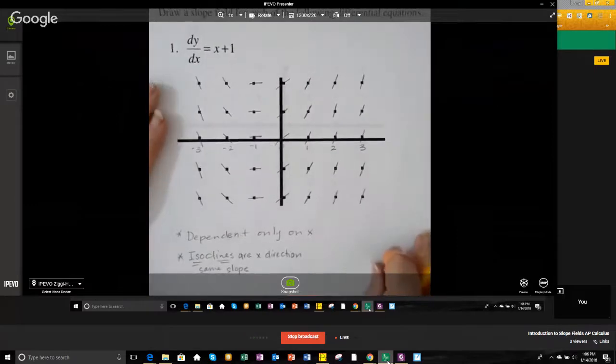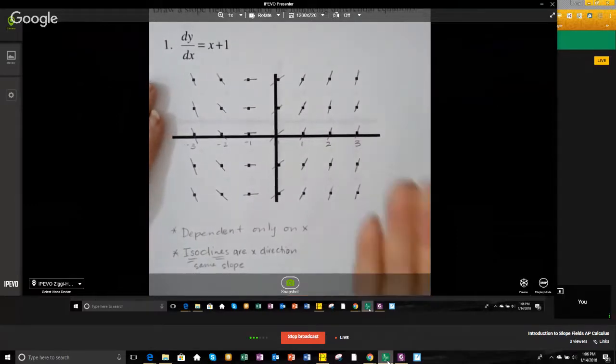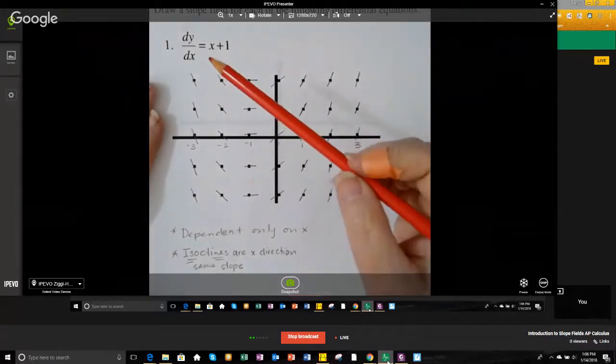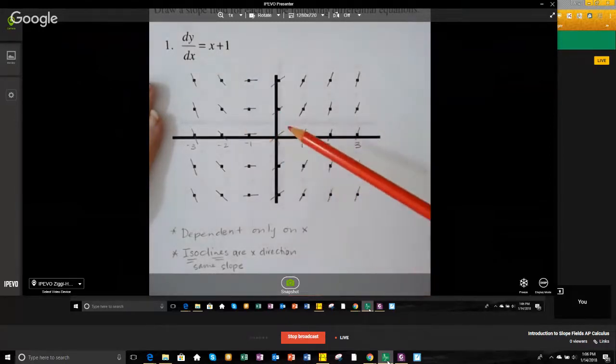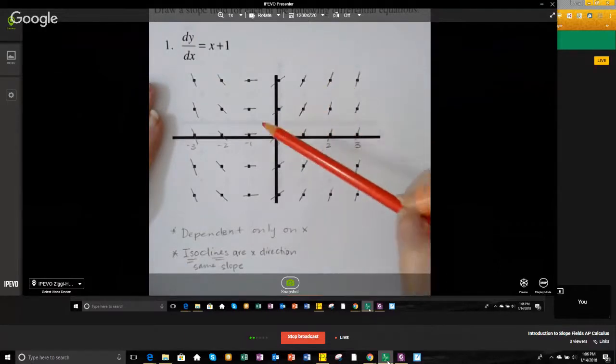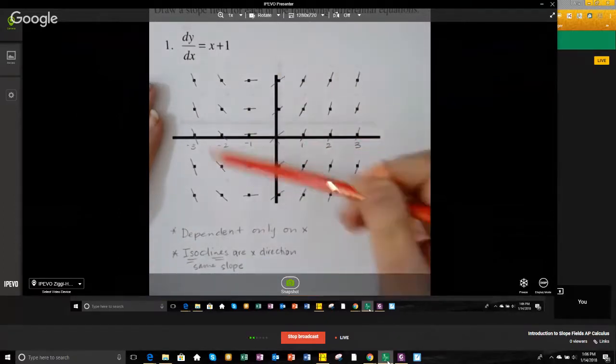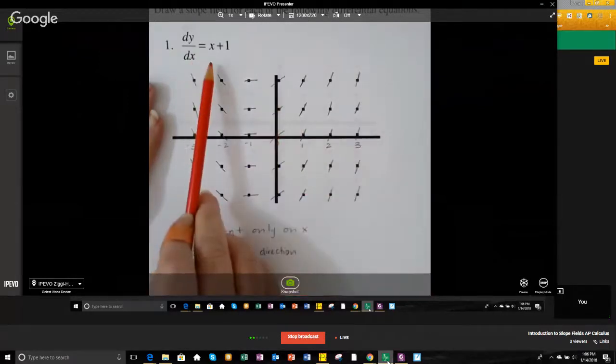The other interesting thing about the slope field is, by looking at it, can you tell whether this function has any extrema or not? Well, I hope you say the answer is yes, because you can see that if you follow the flow of the slopes, it looks like it's going to have an extremum when x equals negative 1. So this represents the family of functions that are the solutions to this differential equation.